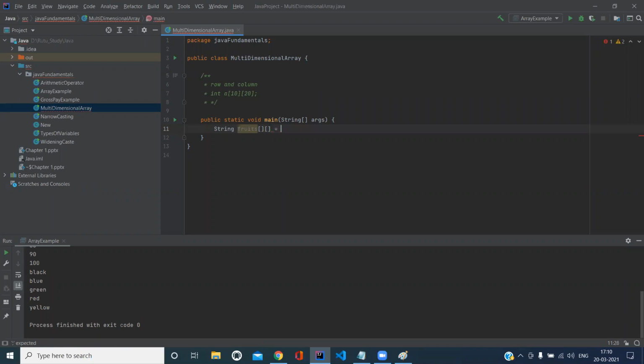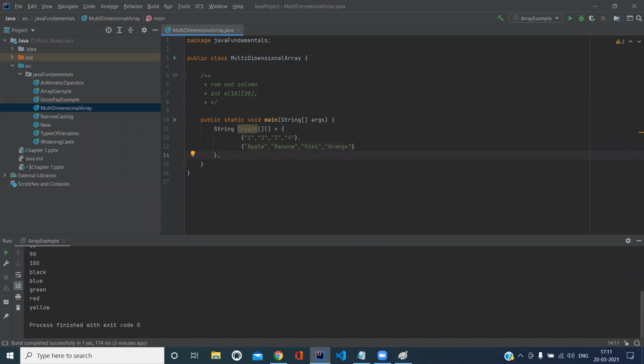In the first array, I'm just adding the index of the fruit, like 1, 2, 3, 4. And for the other array, I'm adding the name of the fruit, like apple, banana, kiwi, and orange.